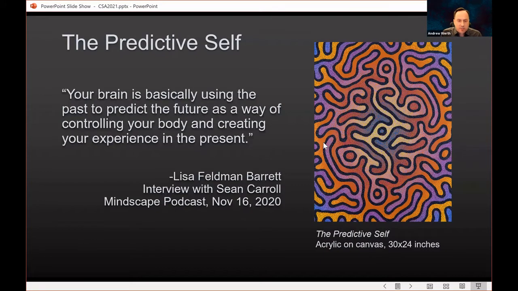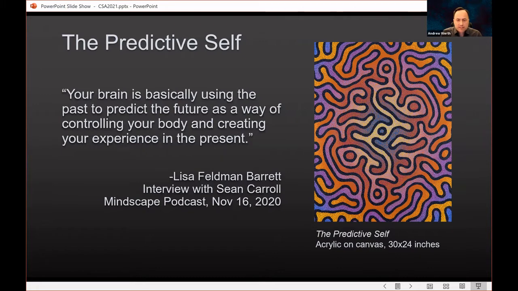I've recently been thinking about predictive processing, which is an idea in cognitive science that the brain is not merely a passive receiver of sensations from the world, but it also is making predictions about the world, and that the difference between our sensations and those predictions helps shape what we perceive as being reality.